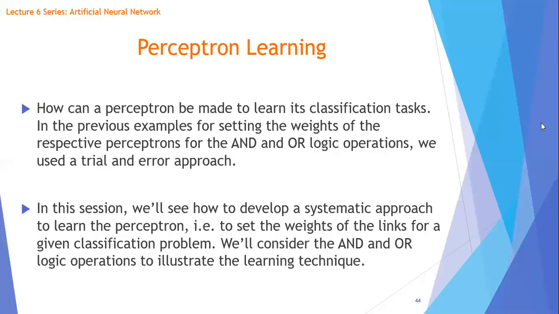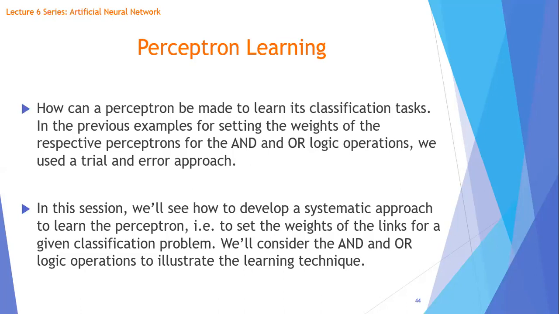Dear students, in this video, we're going to look at perceptron learning. Last time we looked at the composition of a perceptron, the simplest neural network that we can have, with only a single neuron with many inputs, and the activation function as a hard limiter function, to be the step or the sign function. And of course, we have the threshold as well to adjust during learning.